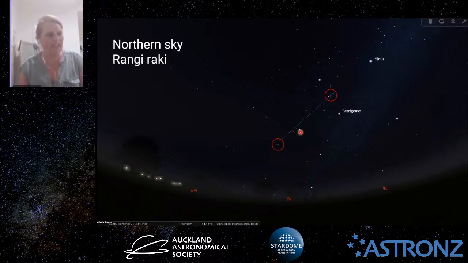Bellatrix. In the middle here, we have another bright red star, and this one here is Aldebaran. Aldebaran is the angry red eye of Taurus the bull, who looks like he's sort of fighting Orion in the sky, like they're having a bit of a battle there, and then you can see that the Seven Sisters sort of ride on the back of Taurus the bull. So all of these constellations have nice stories and are interrelated, and it just makes finding them quite a fun thing to do over the Christmas New Year period. So if you're not familiar with them, do have a look.